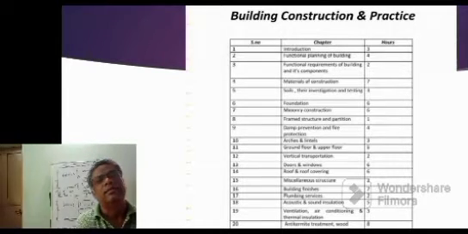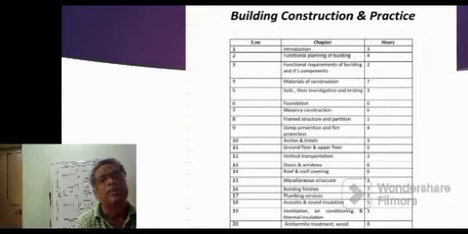Then it is ground floor and upper floor. Your building may be a multi-storey, maybe a double storey. So after the ground floor, any floor above the ground floor will be discussed in this chapter, how it can be constructed, all these things. Then it is vertical transportation. Definitely vertical transportation is a very important part of a multi-storey building, whether a lift will be provided or not, emergency staircase, all these will be discussed in this chapter.